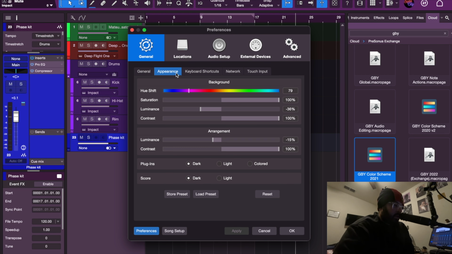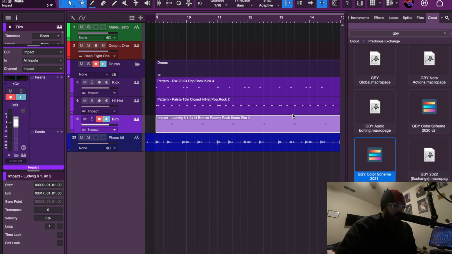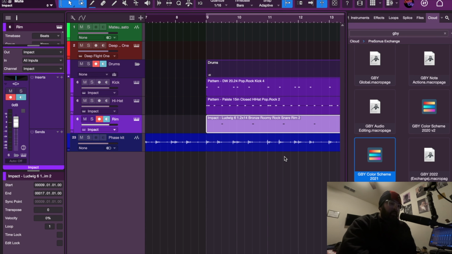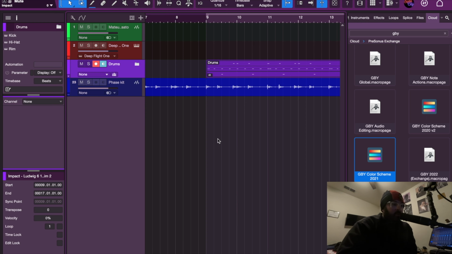But basically, when you have the grid lines more prominent, it's easy to see where your wave is and whether or not it's on time. So if you want to snap things a little bit more to the grid, it's very easy to see it. Your colors won't be as bright, but it will allow you to see exactly where your wave lines up on the grid and whether or not it's in time. So you see, it's very easy to tell, but you could disable that if you don't want it. I like to have it on. It makes my colors a little bit dimmer, but I'm totally fine with that so that I can see the grid lines.